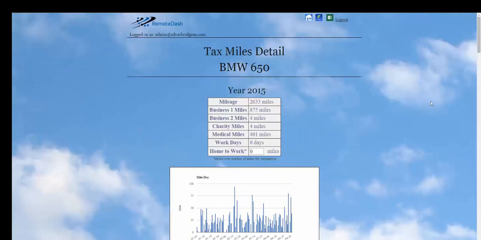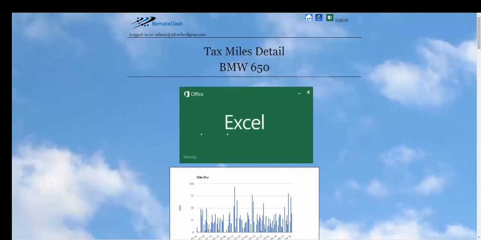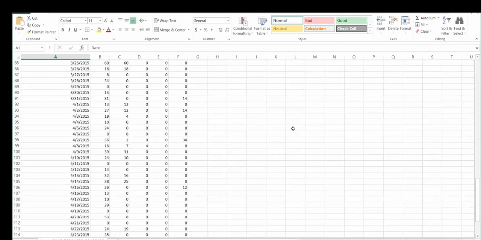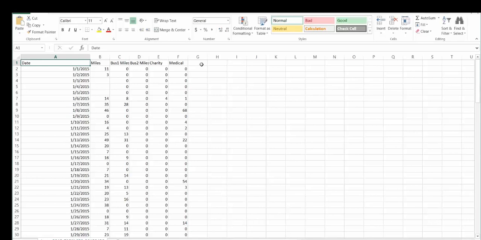The only other feature I want to show you now is that you can actually download this data. So go up here, you see this Excel icon. All you have to do is click on that. That will download it. I'm not so sure it's going to show up on the video, but if it does, it's downloaded. And now I'll just open it. This Excel spreadsheet of 2015 mileage documentation, and I'll go ahead and put this here, and you'll see that every day of this year we have now the tax miles in all of our categories. So you can save that to your PC, and you do that at the end of the year and for any year that you'd like.